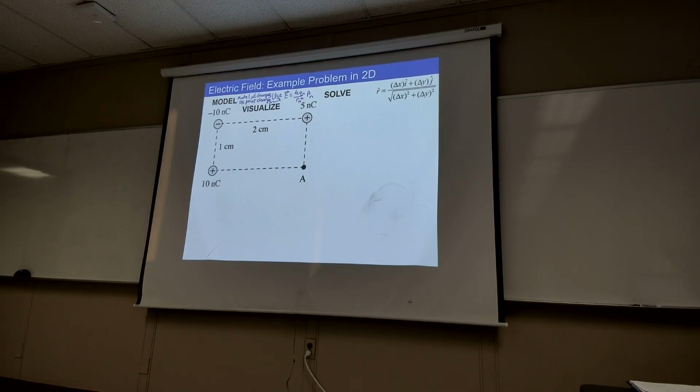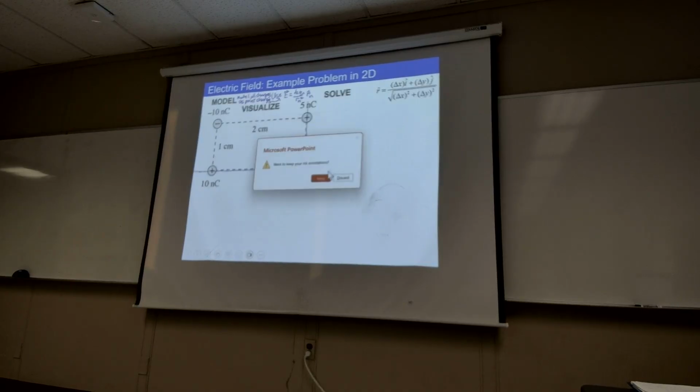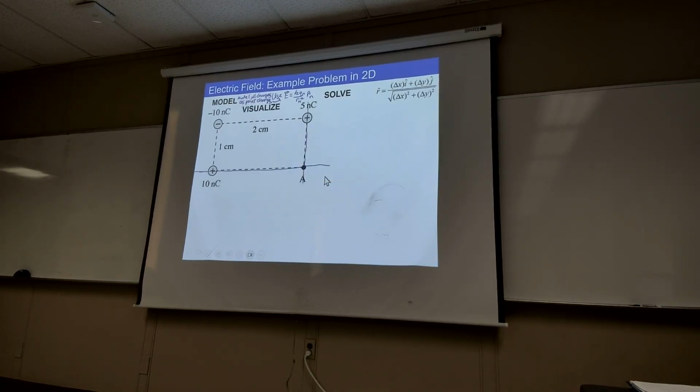That's another thing we usually want to have in our diagrams: a coordinate system. Always very helpful, okay? In this case, we know A is the origin, so we're going to put the origin right there. I'm going to draw my x-axis and my y-axis like this, okay? All right, great. We'll keep that for now.